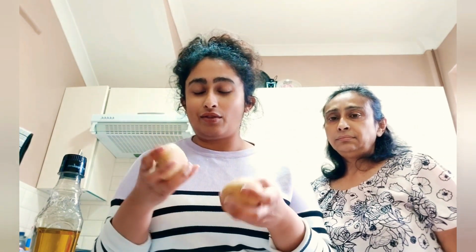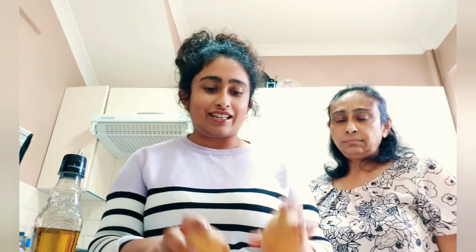So during lockdown, it's the perfect kind of comfort food to make because it's super easy. You'll probably have this at home. If not, there's bucket loads in all the grocery stores. So let's get started.